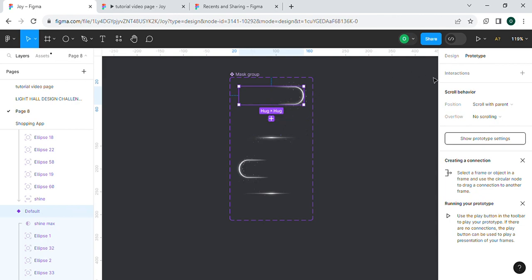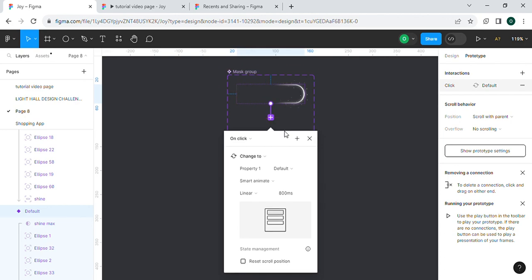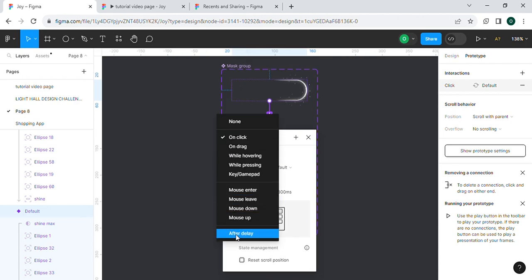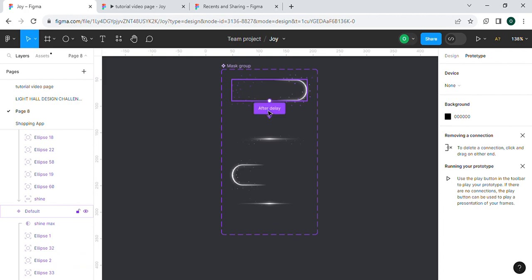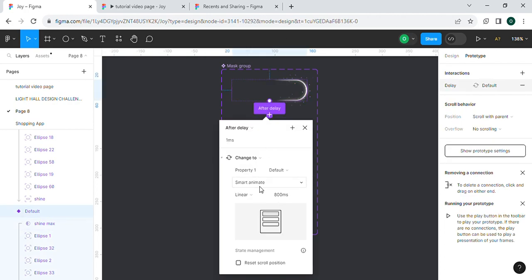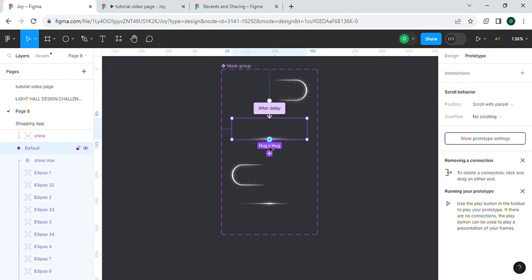So what we are going to be giving it is an after delay. Yes, after delay of 1 millisecond, smart animate 800. Same thing we'll do for this one.